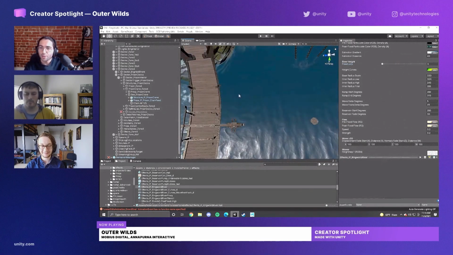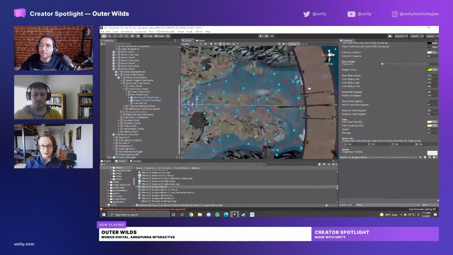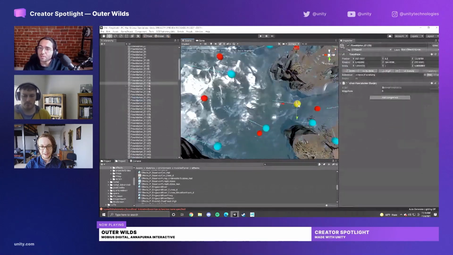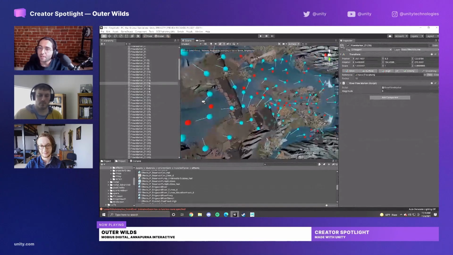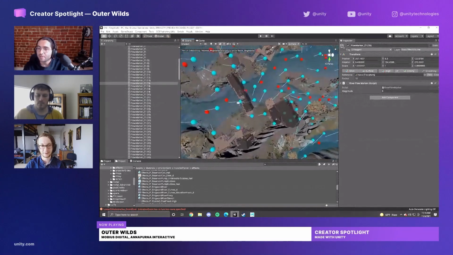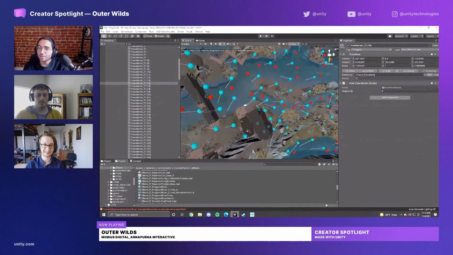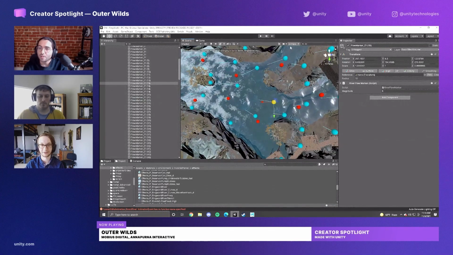Is there a way to visualize the flow, especially around the part where it splits into the canyon? I think so. When I turn gizmos on, you can see the currents. I think if I select one of these, is this what you mean? Yeah, kinda like that. So these are the currents that the designers set up, and they're very specific to make sure you don't get stuck in places, or you see a hint of a certain building depending on where you're going.